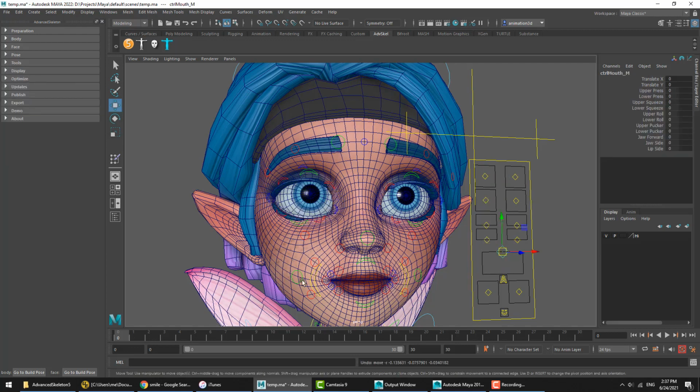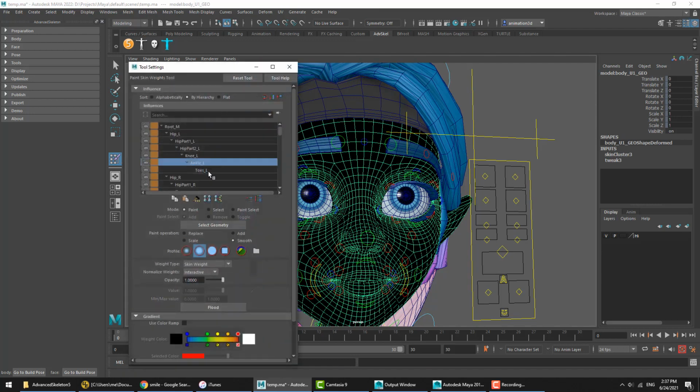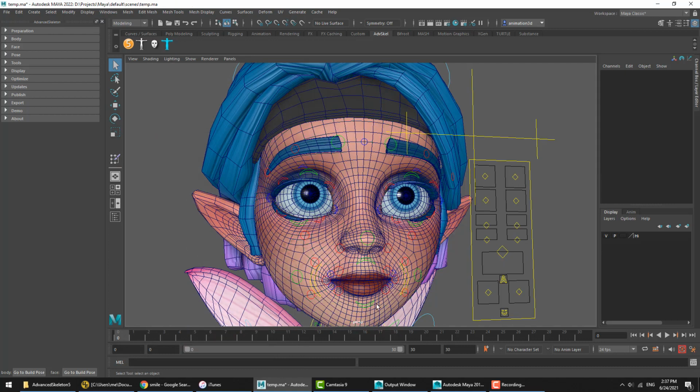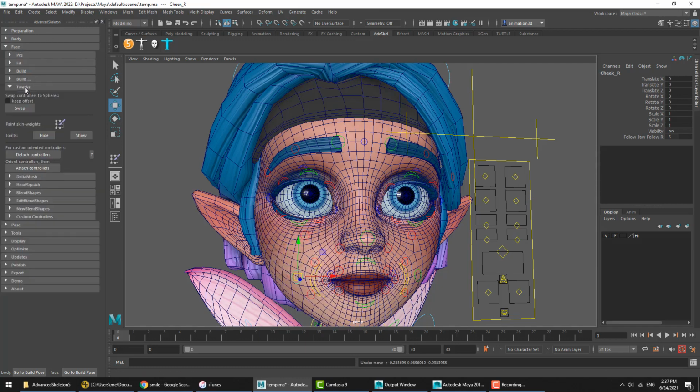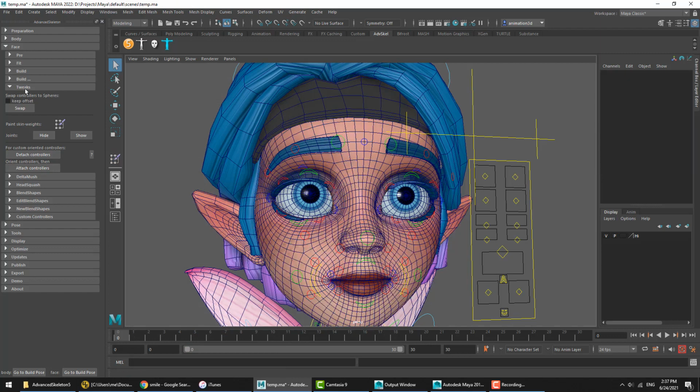And furthermore, you might want to adjust the weighting, which you can do by just selecting the objects and going to the paint weight tools. You'll see that it has here a long list of all the face joints. A quick way to get to a specific face joint is, for example, if you wanted to paint weight for the cheek controller, you can just select the controller and in the face section under tweaks, use the paint skin weight tool function. It will open the skin weight tools. It will also automatically select the corresponding joint for that controller, so you get ready to go ahead and start painting.